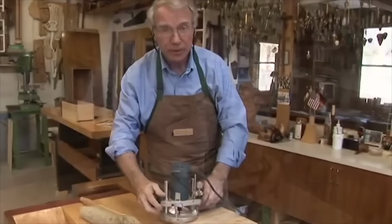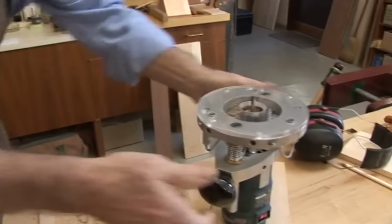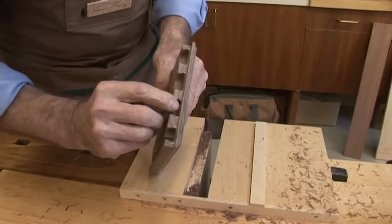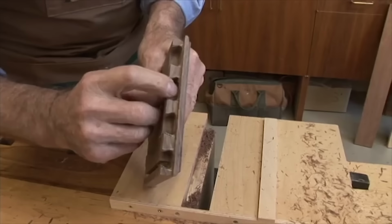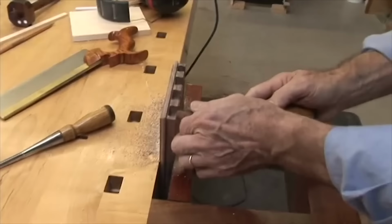This beautiful router base sure makes your job easier, especially these little lights. Without these lights in a basement shop, you would have a hard time to do that. So what I did is removed my waste. I made sure I am a little bit short of the face. All these little shoulders I have to chisel. So what I'm going to do next is clean up this with the chisel. Therefore, you're not going to see any router marks. And I have to because I am not close enough to the line I need to.